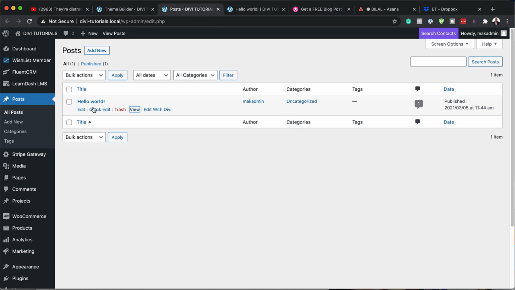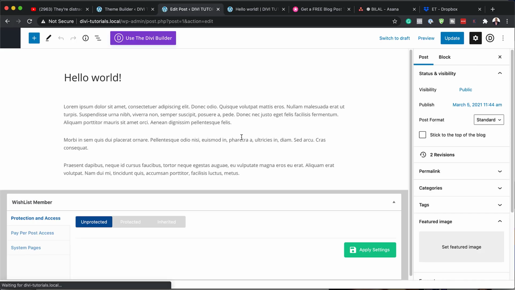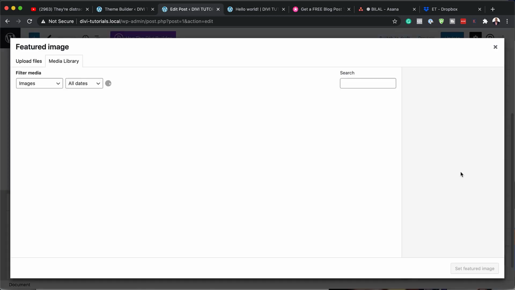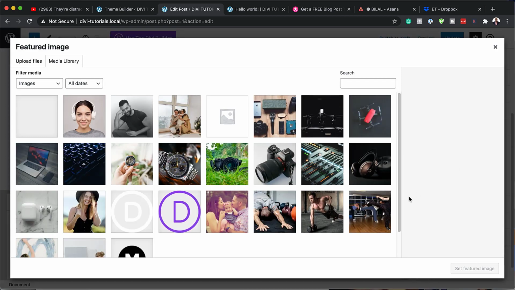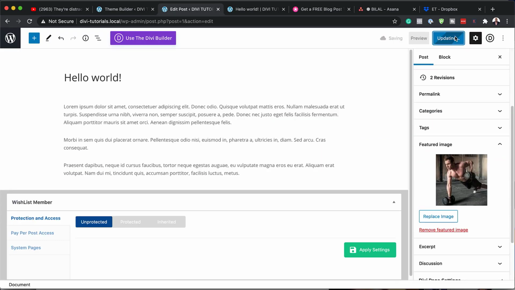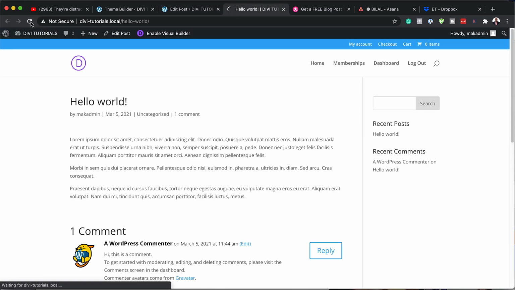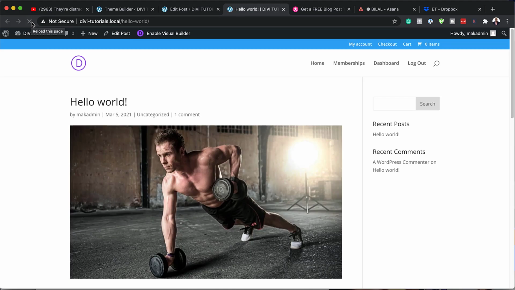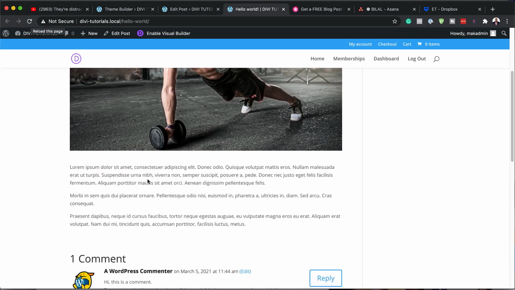So what we may need to do here is go in and add a featured image. I'm going to click on edit, and notice that the content I'm adding to this blog post is in the WordPress builder. Over here on the featured image, I'm going to click and add an image. Let's add this one. That's going to be my featured image. I'm going to hit save and then click update. With that done, even if we refresh, the default blog theme only shows the image in the actual post like this.